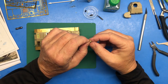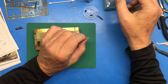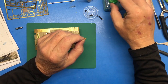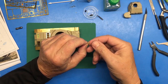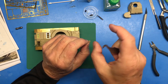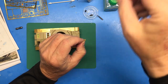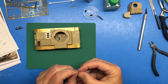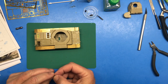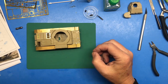All right, here's something else I had to do. Using my scriber, I had to make a little slit for this, what's supposed to be a blackout light. So I just winged it, and it's a little tiny bit crooked, but you know, whatever. I just used my scriber, scribed a little line. That'll give the appearance of the slot there. So let's go ahead and glue this in place.